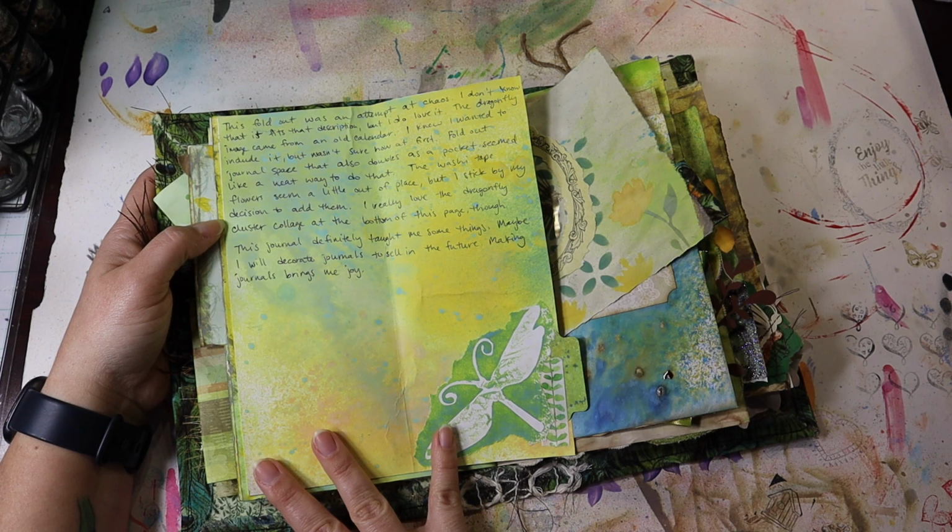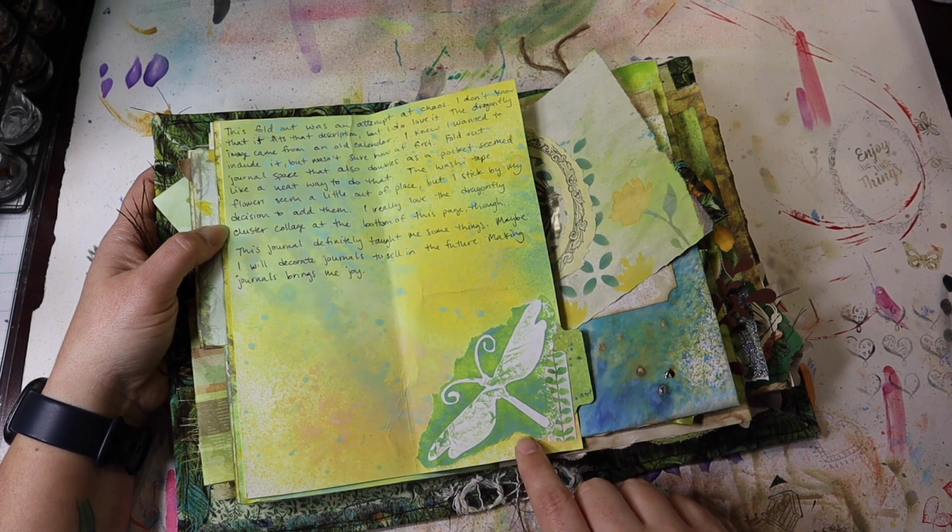I don't know that it fits that description, but I do love it. The dragonfly image came from an old calendar. I knew I wanted to include it, but wasn't sure how to at first. Fold out journal space that also doubles as a pocket seemed like a neat way to do that. The washi tape flowers seem a bit out of place, but I stick by my decision to add them. I really love the dragonfly cluster collage at the bottom of this page, though.